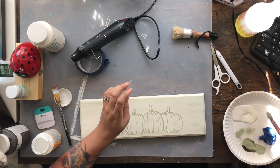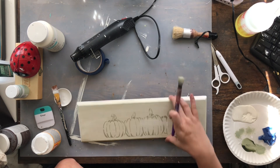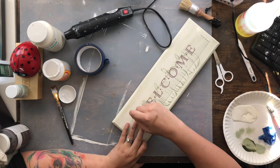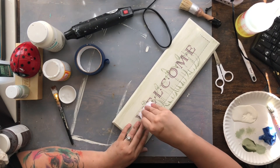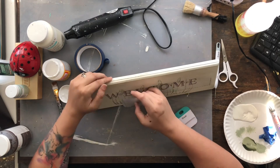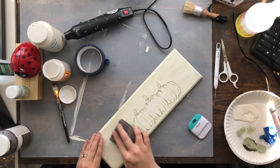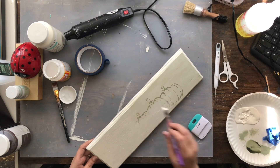Then I was also going to put a rub-on decal over top of this. I got the idea to put some Mod Podge down first so it would help with my rub-on transfer sticking better. Well, it ended up screwing up along the way, and I had to repaint over a piece that got all messed up. Then this transfer was not working — it was bubbling, it wasn't sticking — so I got mad and ripped it off. Nothing against the transfers; I know it's probably everything to do with how I was applying it, and that's my fault. I'm not perfect, you guys.